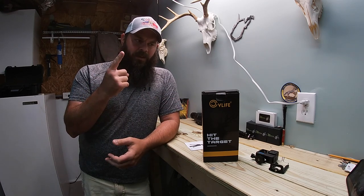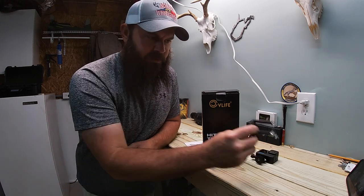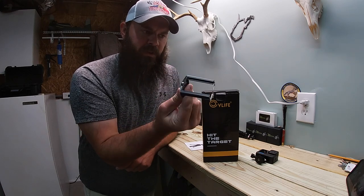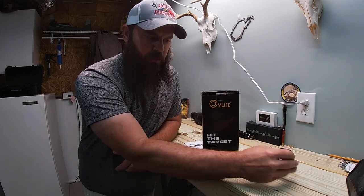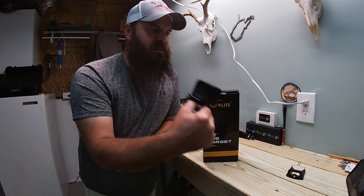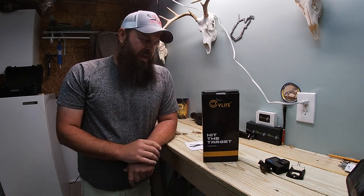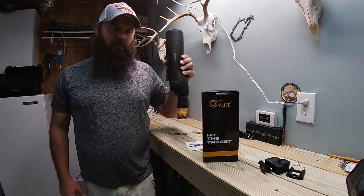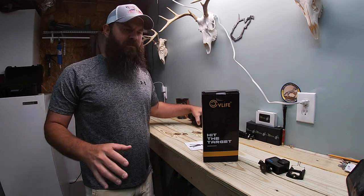So I found this one here — when I was reading through the features it said it had a quarter-20 threaded stud on it. Big plus in my book. That is multi-purpose for me. That'll do camera accessories. If you film or take pictures with your phone, it'll take your phone holder because it's quarter-20, and it'll hold GoPros — we do all our filming off GoPros, 11s. Everything adapts right to it. At the shooting range, if you use a spotting scope like we do, quarter-20 on the bottom of it. Perfect.